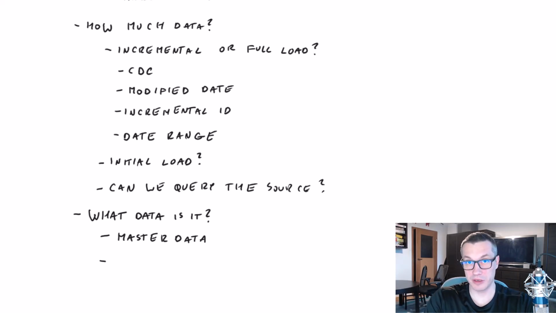Or maybe you know already that it is a transactional data source. Transactional, which simply translates to a fact later on. And for both of those types of data, you might already have some patterns developed by your company that you should follow. So classifying the data into one of those categories is quite important.